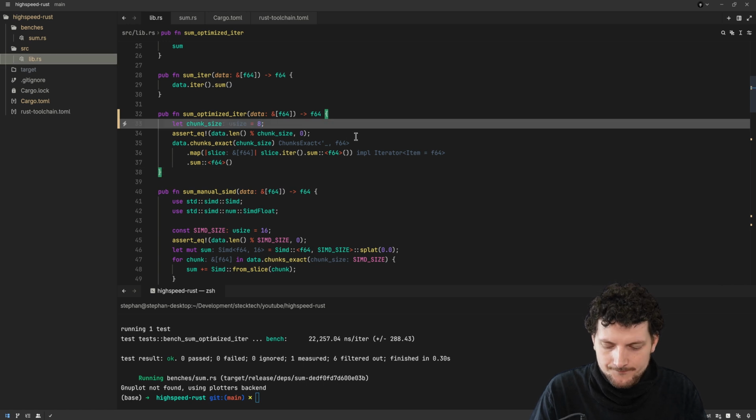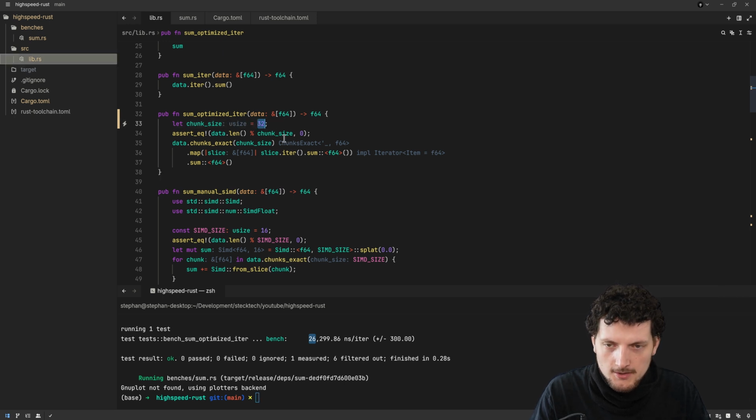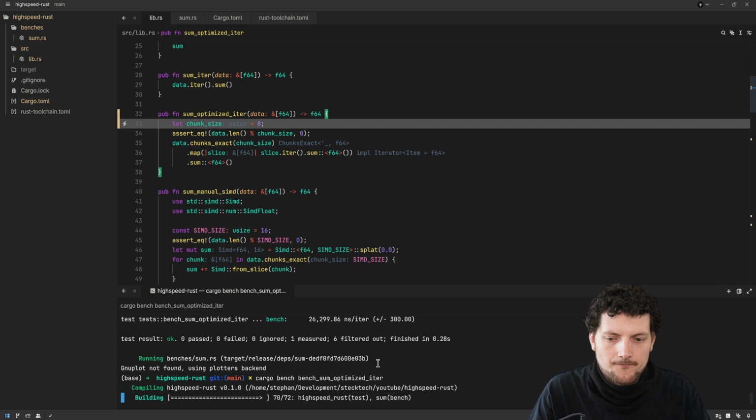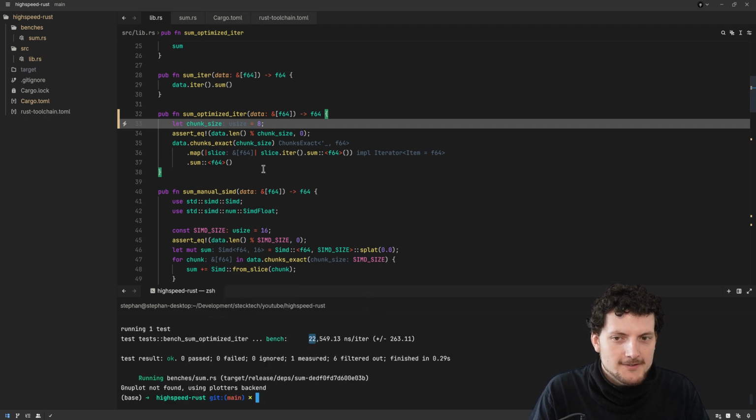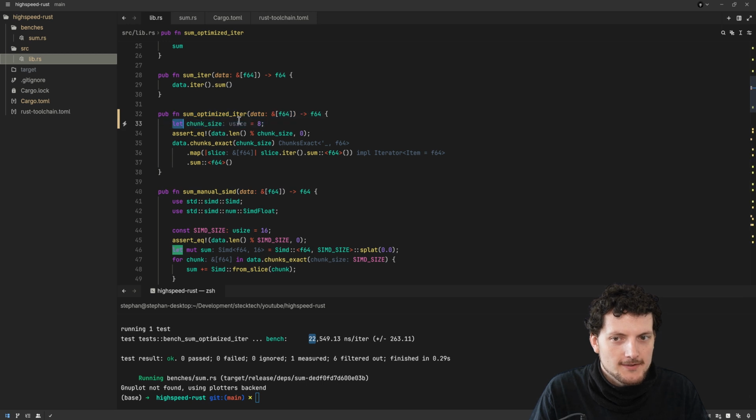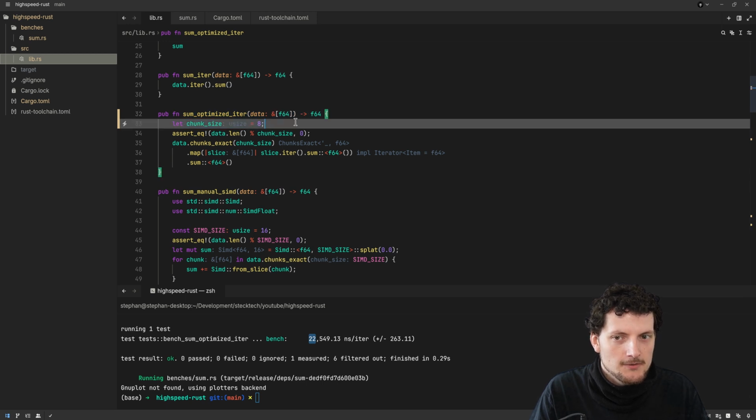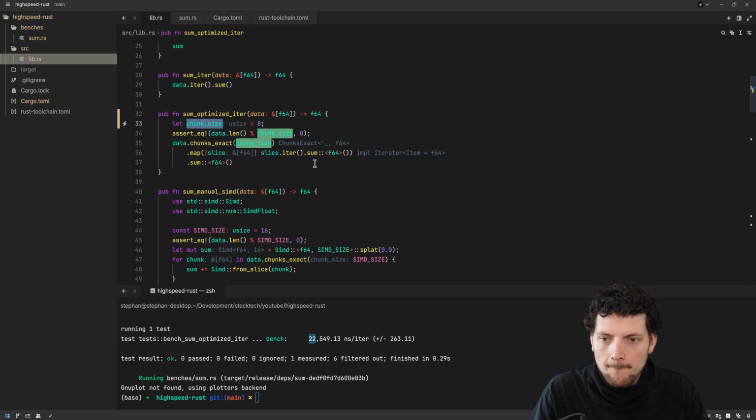Let's check out 1, which is basically like before. And you see, now it's taking 85. And also, if you go higher, for example, 32, it gets a bit higher again, so it gets worse. So the optimum here was at 8, 22, so let's stick to that. But the cool thing is nothing here is at compile time, so you can even check where you're running or in which use case you are and change this chunk size dynamically.